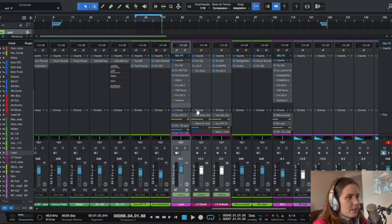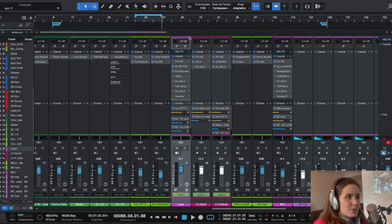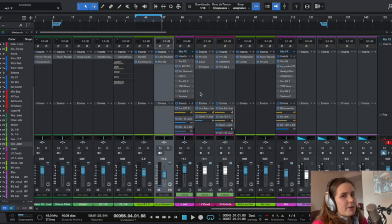And then I'm just going to engage the sends. After this processing, which as you can see is not much, and it doesn't take much most of the time to sit the vocal in the mix. But after this processing, I wanted a bit more presence still. I cut with the EQ the things I didn't like, but I wanted to add a bit of harmonics to make the vocal a bit more present, a bit warmer as well.